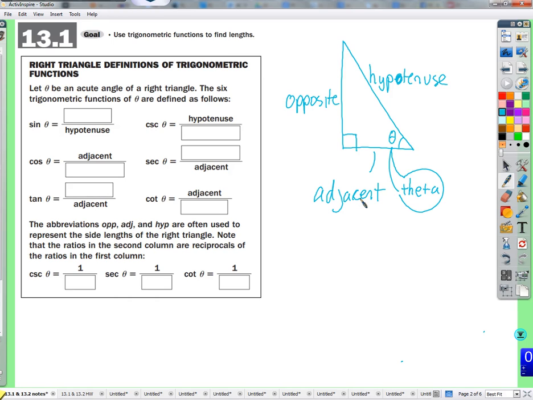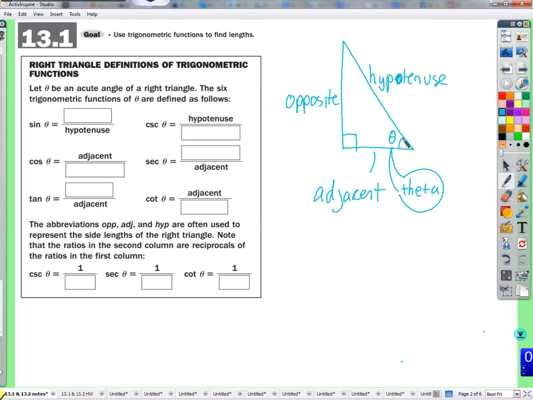You already know all that, maybe that was boring, but I want to make clear all of the stuff that we're talking about. We want to get vocabulary out of the way. We want to know what these sides are called. So when I say opposite, when I say adjacent and hypotenuse, you know exactly what I'm talking about. And when I say theta, you know how to write that. You know what that looks like, just a circle with a line through it. Okay.